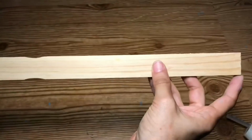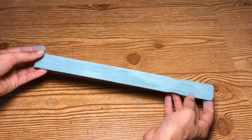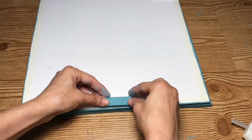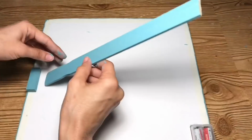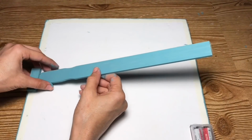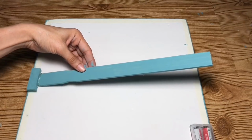I'm going to be using a paint stick actually as the stand, and I did paint that in the agave paint also. But once the paint is fully dry, I'm going to glue one of the blocks to the top of the frame, as you can see I've done here. Once I have that in place, I'm going to take the paint stick and glue it at an angle onto the back of the tumbling tower block that we just glued down, as you can see I'm doing here.